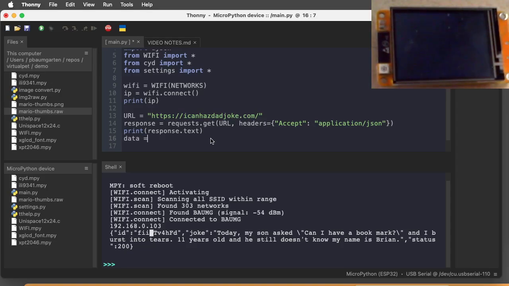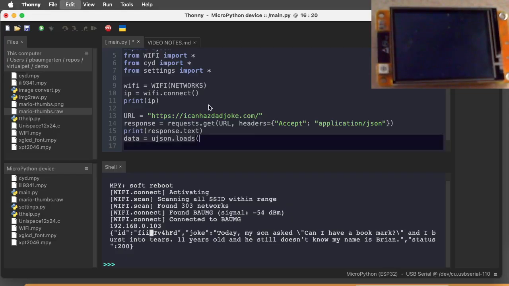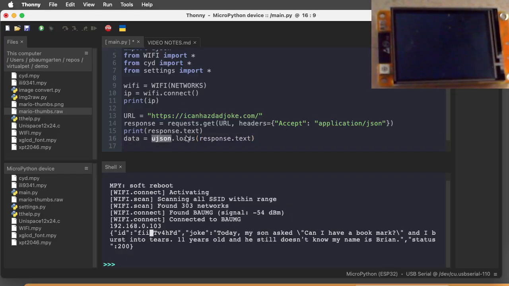Let's just say data is equal to ujson.loads, right? So load this piece of text, load this string, which is what we call text in Python, and turn it into a JSON object. And then I can say, okay, inside data, just give me this variable. So I can now access these different parts of it individually. So just the joke part of it itself, right? Joke, oops.